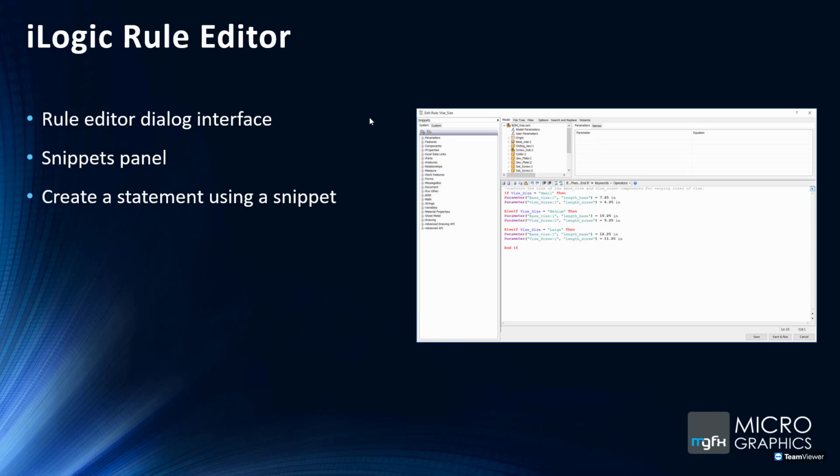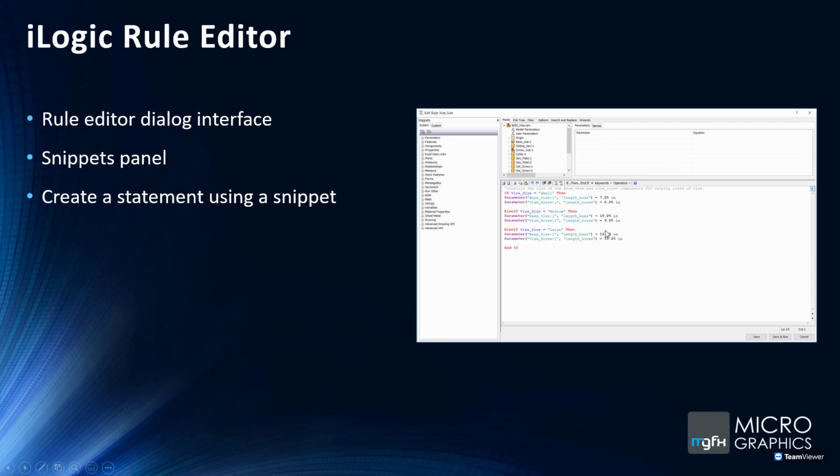Okay, and then you've got your iLogic. This is where it gets a little bit hairier, but they've made it very, very easy for you. If you take a look over here on the left-hand side, you've got what we call the snippets, which is kind of pre-written code. You can see there like parameters. I can change my parameters of my iLogic, or the features. I can just double click on it, and it starts to populate this area over here where all the coding happens. Even in Inventor 2022, they've made it very easy: you start typing out something and it'll list all the code that starts with those letters. So it's making it very, very easy for you.